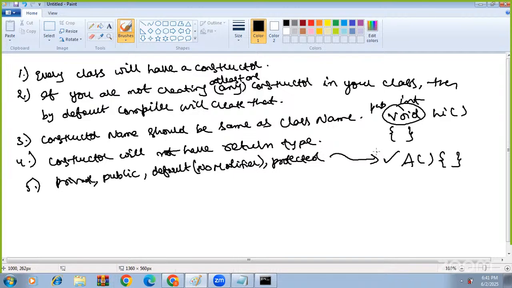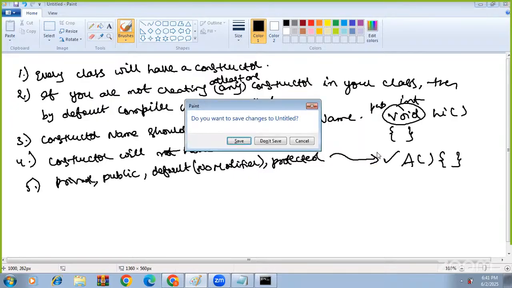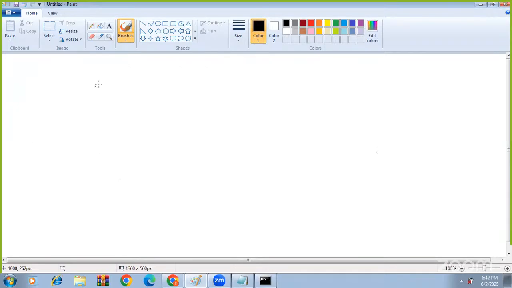Next, a very important concept, which leads to confusion for every Java programmer at the basic level. That keyword is nothing but the this keyword. I will explain very clearly. Observe now. This keyword, very important.